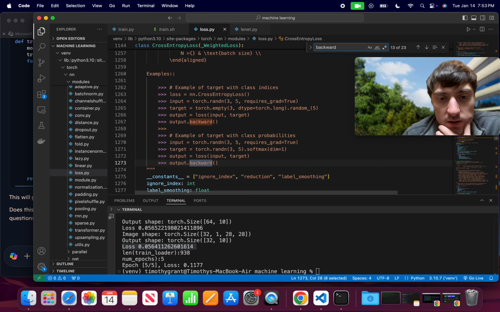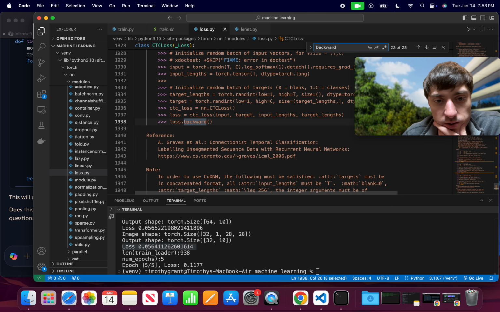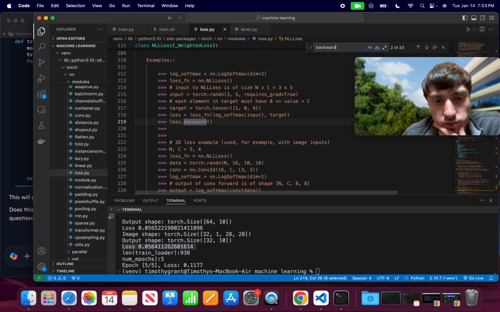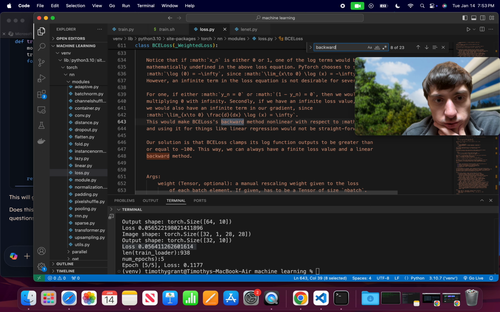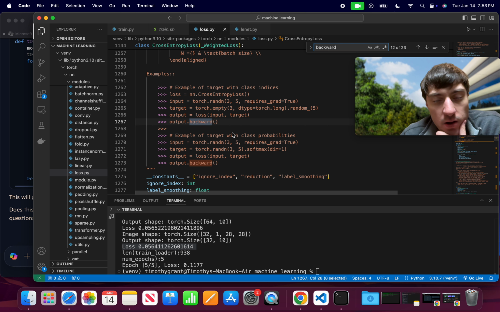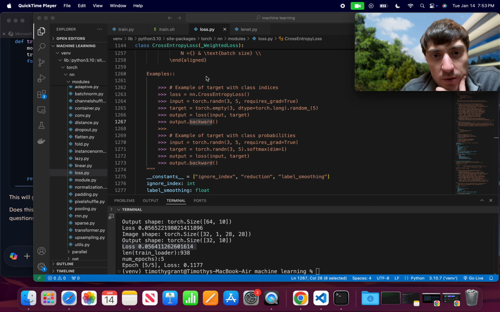These are all comments. So each of these loss functions has a backward. Let me go back to the cross entropy and read the comment. It doesn't look like it's defined here, but it's probably defined in this weighted loss, which it inherits from. So we'll check that next.